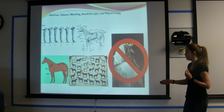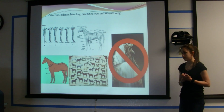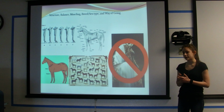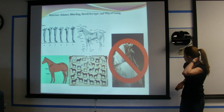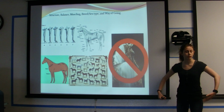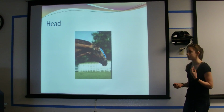You are then judging them off of their breed or sex type. So in general, when you're in an arena of horse judging, you're typically told what kind of horses you're judging. So for an example, a class of aged quarter horse mares. So you will make sure that the horse represents the breed type well and also has mare-like features, for example, a feminine head and a well-sprung rib cage to carry a foal. You never want to judge a horse based off of color.